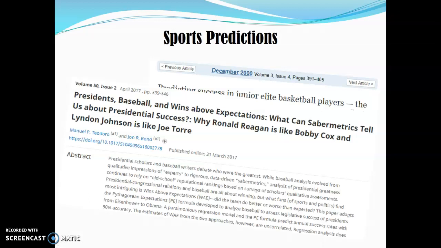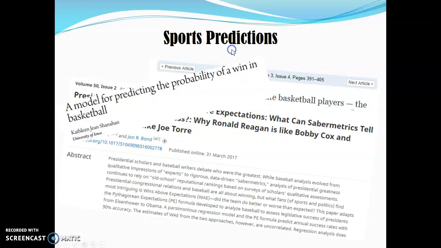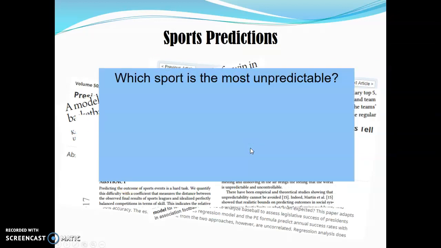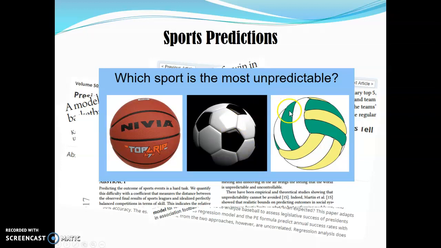To give you an example of predictions and how they work, sports is filled with predictions of what's going to happen in any given outcome, with any given game, who's going to win. And there's of course betting going on on this also. Regression models are very big in the area of sports. These are just some examples. So a question I have for you: let's take these three sports basketball, soccer, and volleyball. You can use regression models and statistical models to predict who will win any given basketball game or soccer game or volleyball game. But like with any prediction there's always some uncertainty. So the question is, which of these sports is hardest to predict? At least under our current understanding of the sports and statistics. And which is the easiest? So pause this video for a second and make your guesses.